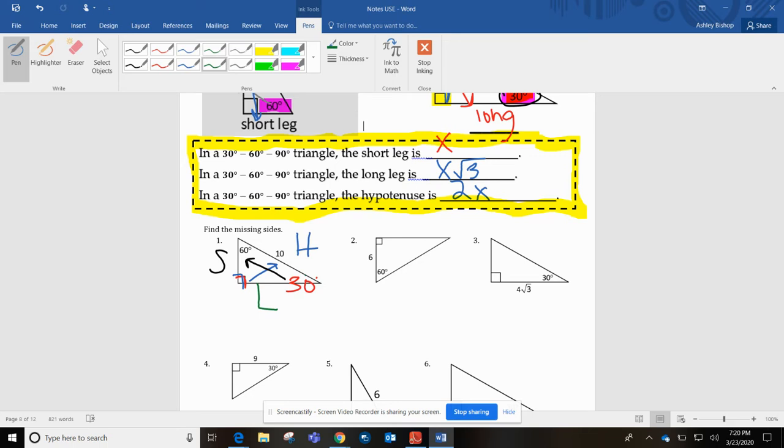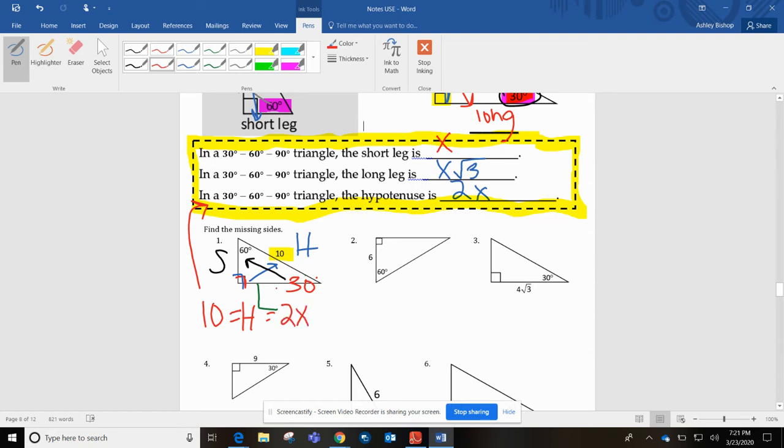For these problems, you're always going to be given one of the three pieces of information. And so I am given my hypotenuse here. Kind of like how we did 45-45-90, we're going to write down what we have. This is a 30-60-90, and we have the hypotenuse. So we're just going to rewrite what we have. 10 is my hypotenuse. And then I'm going to go over and look at my rules and see what that tells me about the hypotenuse. The hypotenuse is 2 times x. So I'm just going to write that down.